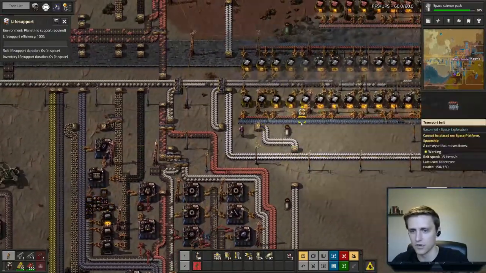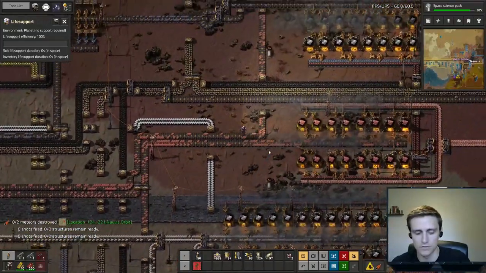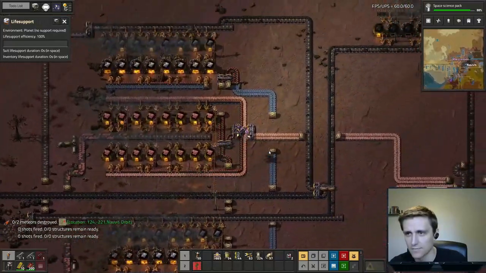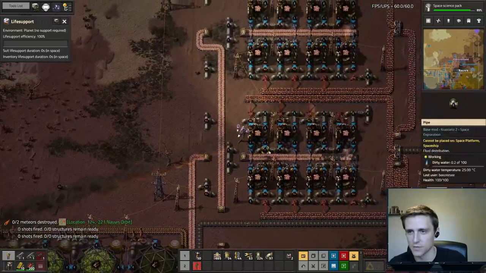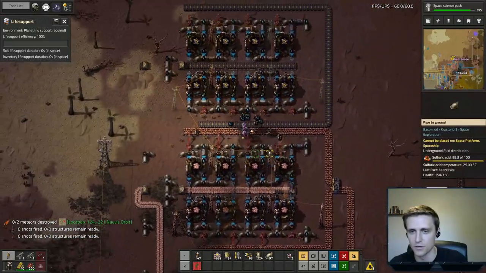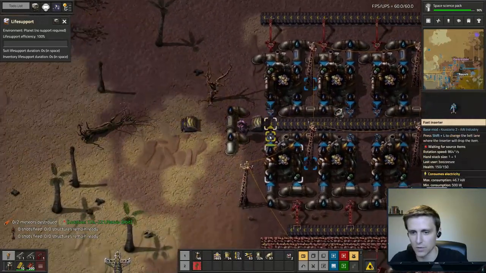Our iron input, as you can see, is full again, which is awesome to see. So let's run up over here again. I also increased our wood production because we were using way too much wood. All right, so have our bots finish constructing everything. There we go, bing, bang, boom.